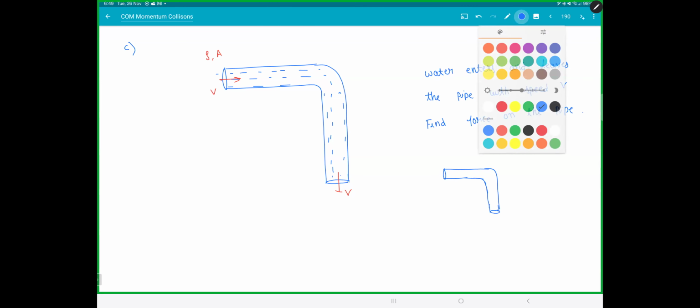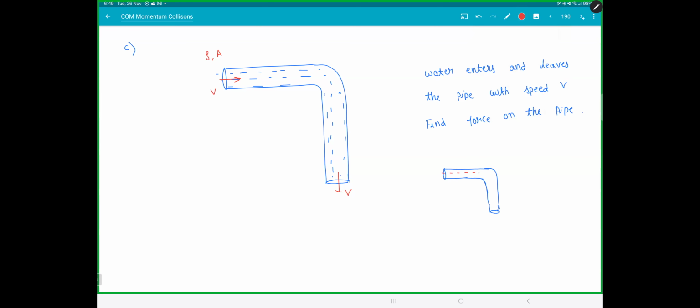So this is the idea. See, the water which is entering here will hit this wall and stop. So this will become rho A V square. Now when the water is leaving, by Newton's third law, if you are pushing the water out and it hits the wall with rho A V square, you'll get a force of rho A V square. Isn't it?